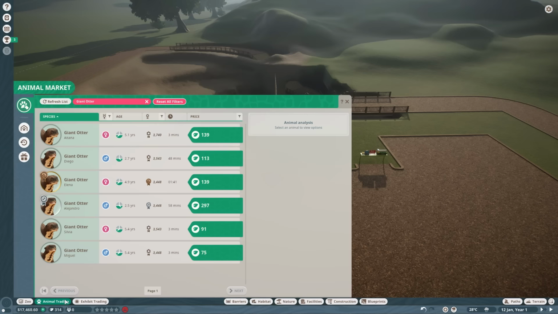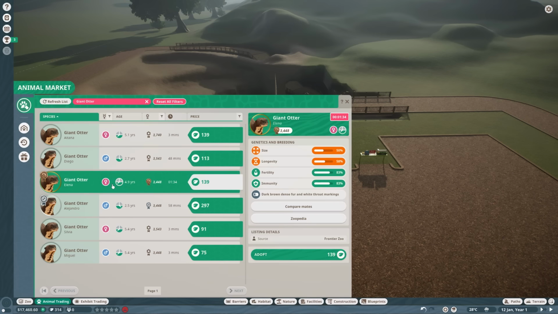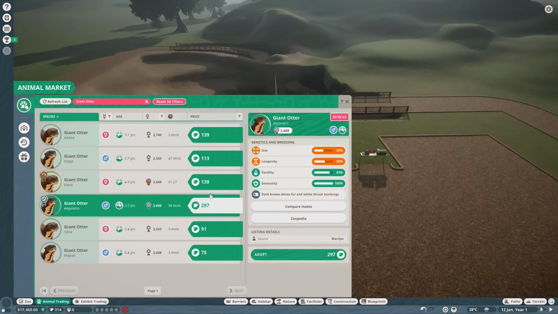And these are all pretty good, actually, looking at them, like the ratings. What we want is good appeal on animals, and 3,500 is loads. I don't really want to get the super expensive ones, but some of these 100 ones might be fine. Decent fertility. Oh, he's got no fertility.